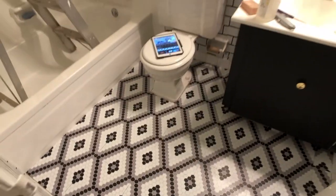Alright, so 20 hours later, it's done. It didn't take me that long, but everything's done. It meshes well with the wallpaper. Now it's time to go buy some accessories.